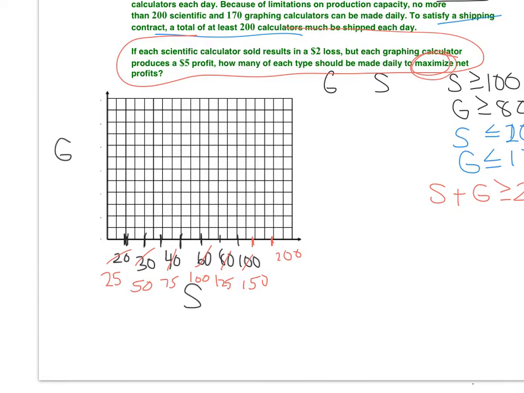And then my graphing calculators I'm going to have go up by 20. So this is 20, this would be 40. This is 80, 100, so I just don't have as much going up here. Okay, so I still don't fit 200, but it's better than what I had going on over here in the black.